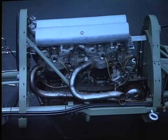It went to Bonneville for its 50th anniversary, and Bob LePan was going to make an exhibition run at 150, but he needed to pass what they call a bailout test. You have to get out of the thing and get your restraints off in a short amount of time. He wasn't able to do that, so they didn't let him run the bike, which I think is really for the best. The bike has already done everything it needs to do. I don't think it needs to prove anything else. So I think that was probably a good thing. But Bob is still at it. He's still racing bikes. That's our shop with one of our Tuckers.